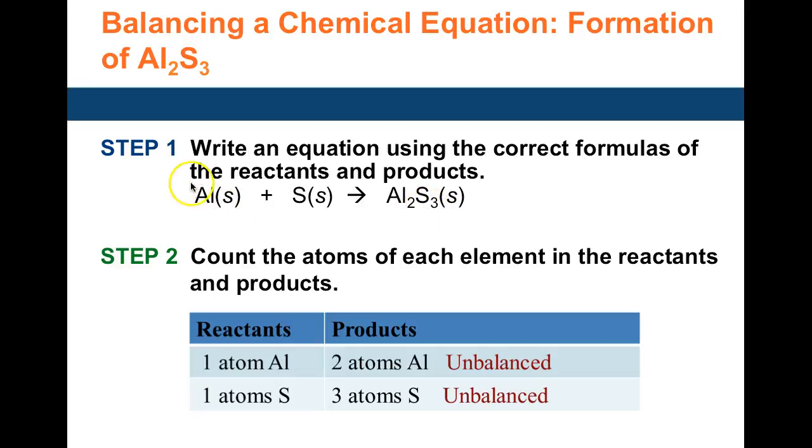What you can certainly change is the numbers in front of the reactant or product. If you don't see a number, that means it's 1. So 1 is not written, and those numbers that occur in front of the formula are called the coefficient. So I can put a 2 over here, that would balance out the two aluminums, and then I can put a 3 in front of the sulfur, and that would balance out the sulfur.